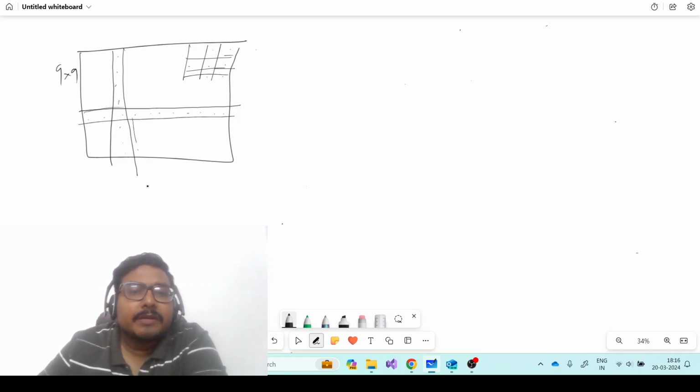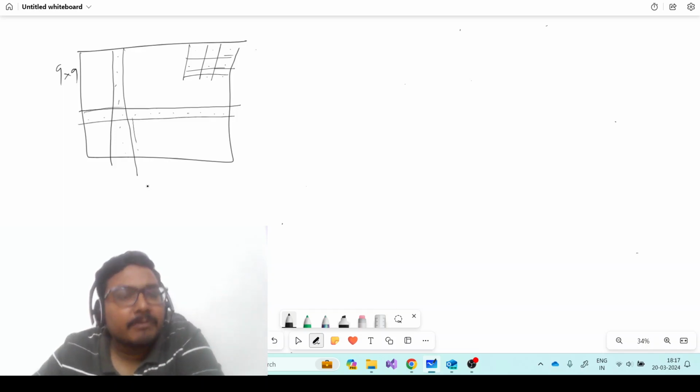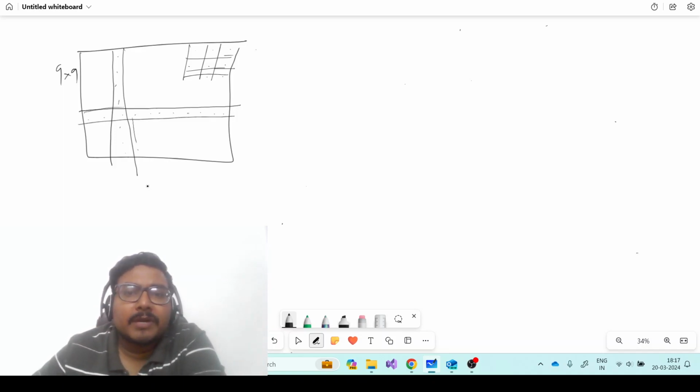So at first glance it looks like a pretty straightforward question if we do not think too much about how we can optimize it or reduce the size of the code. The first thing that comes to my mind is we have just a 9 cross 9 grid, right? 81 cells will be there.